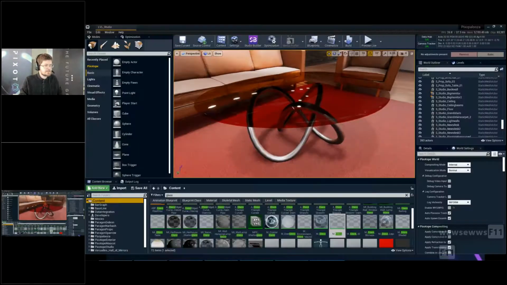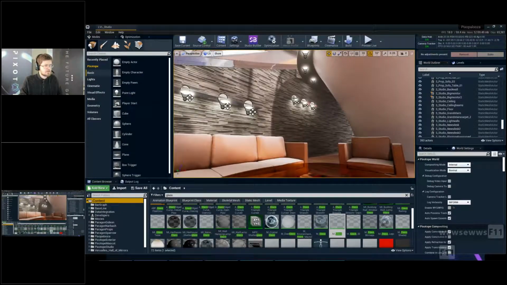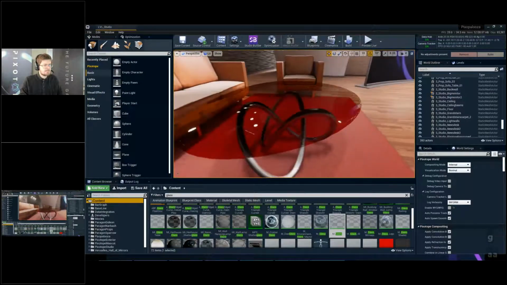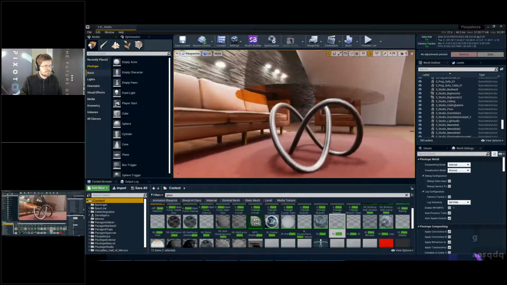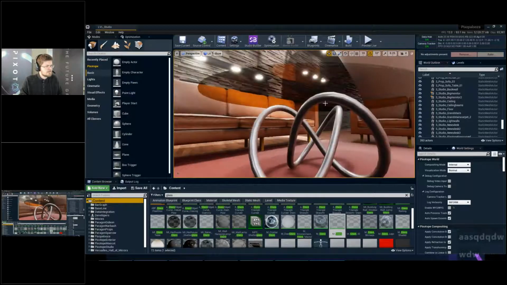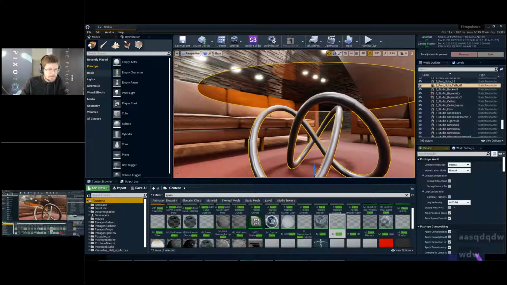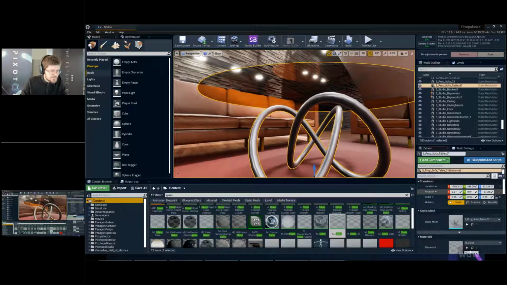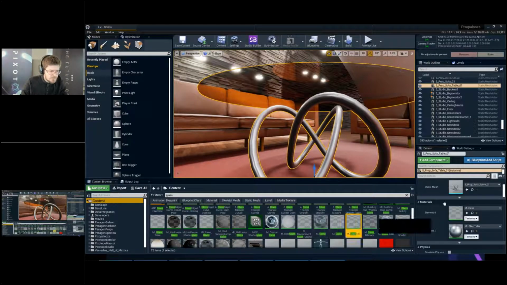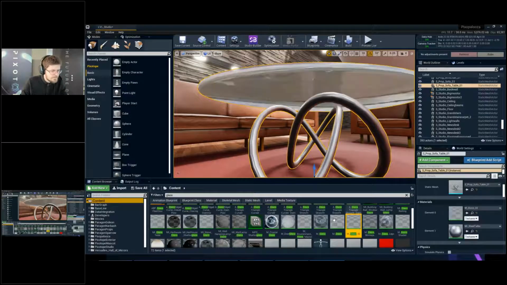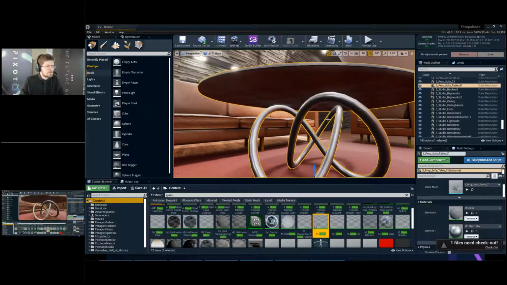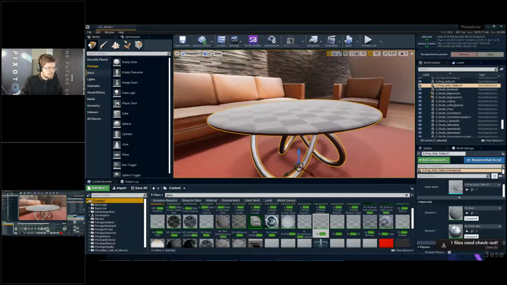It's correctly giving us the nice bounce off of these hot spotlights up above. From below, we can see it's actually not looking the way it's supposed to be. So it's not as appetizing as I was expecting, truth be told. What is going on here?